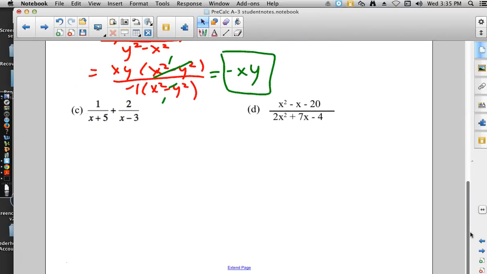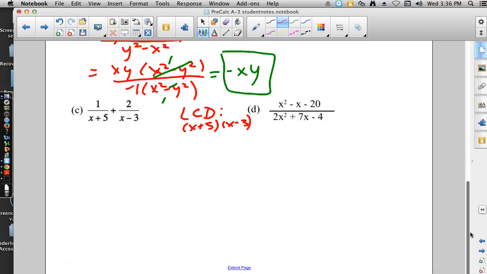So, C. Yeah, we got to have a common denominator. That's a plus. But the one good thing about this is once you find that LCD and you find your restrictions in the domain, you're done with this unless you didn't find the LCD. And that's because you have to have the least common denominator in order to have this work right off the bat for domain. If you get something too big, then you're going to have spares, and we don't want that. So we do definitely have an x plus 5 as a denominator and an x minus 3 as a denominator, and that is to their highest power.